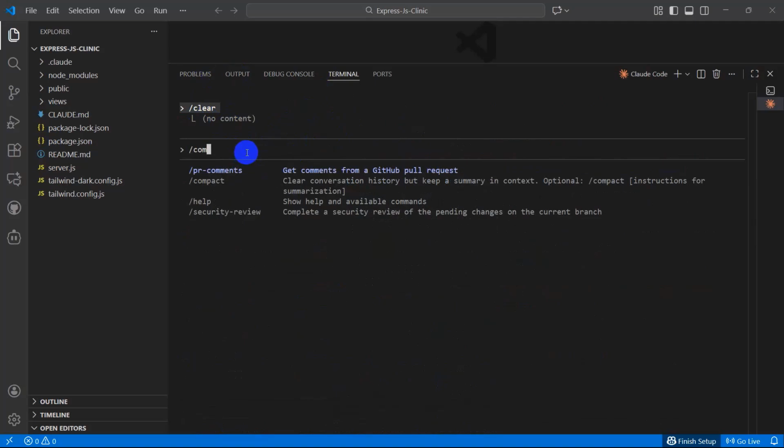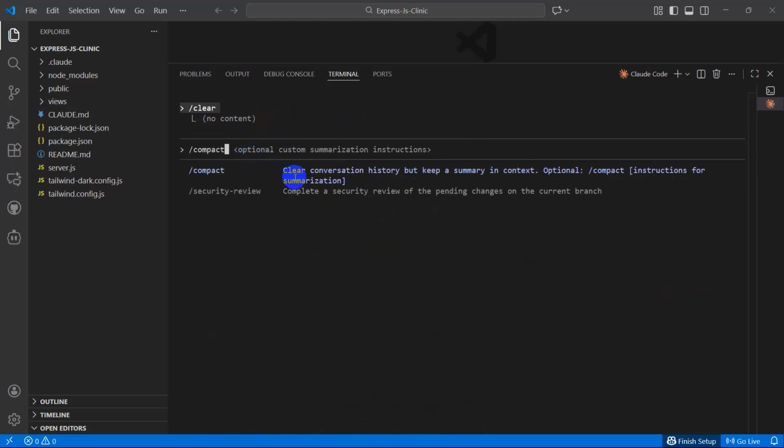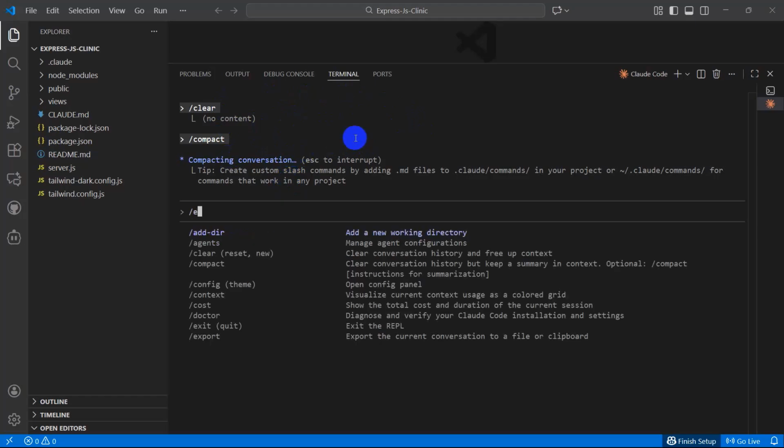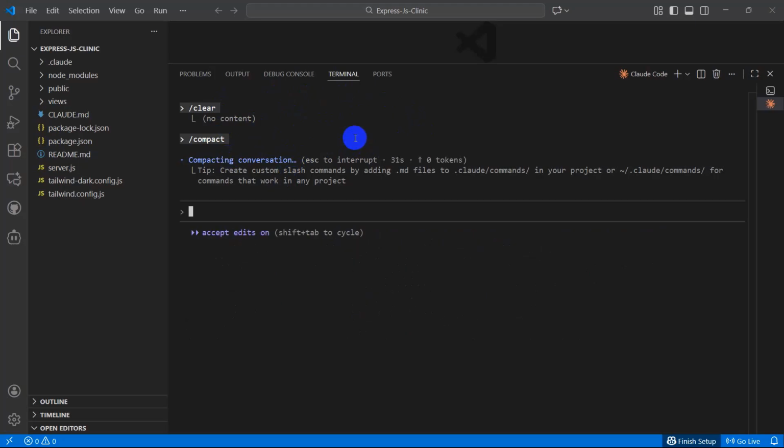then I'd like to show over here a command, slash compact, and here you can see compact. If you just write compact and then press enter, it will give you some basic idea, just some analyzing of whatever you did previously, and write it in a short description. And then if you want to exit the session of Claude Code, what you need to do is write over here slash exit and you'll exit the session.